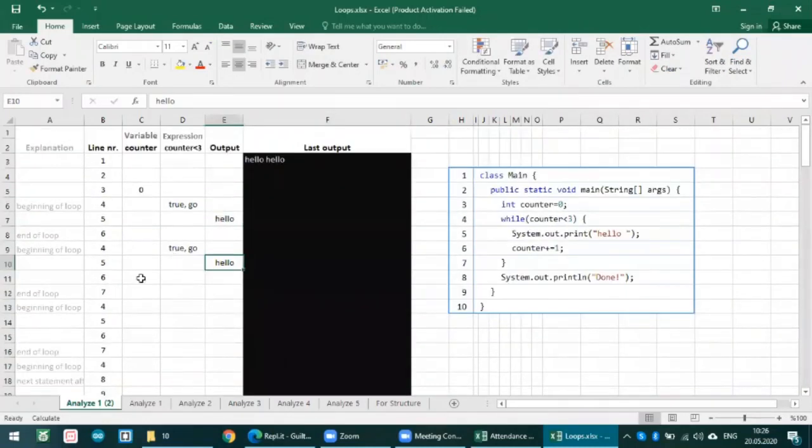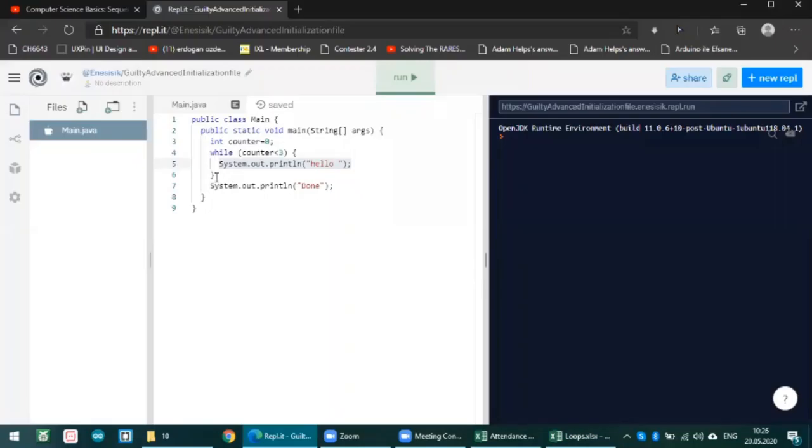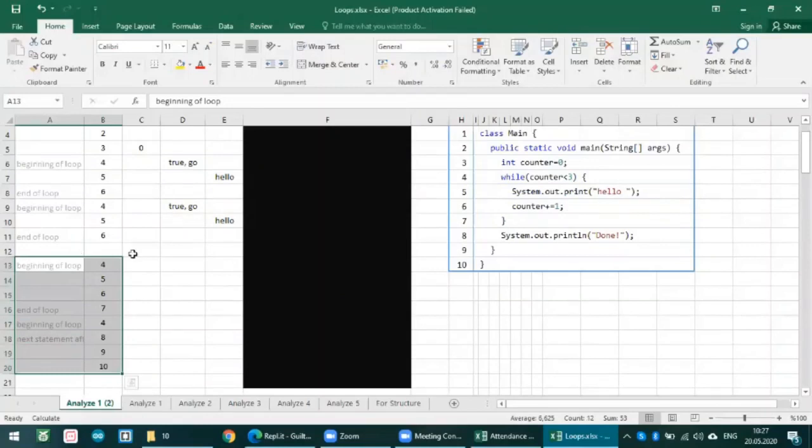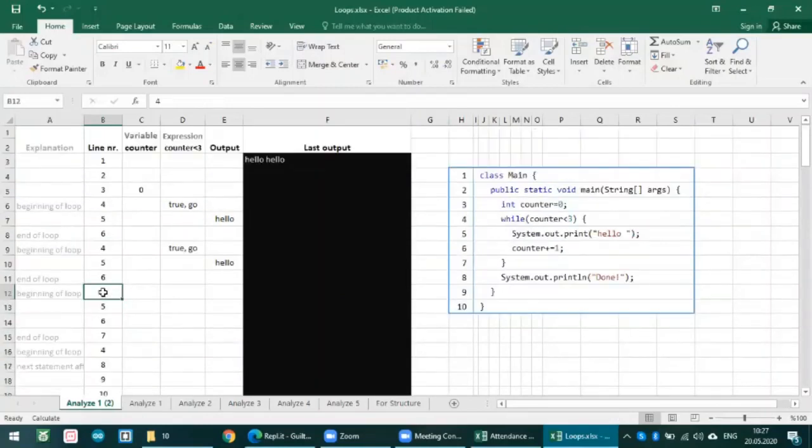And then we're going to come to line number 6, which is the end of the loop. After line number 6, we will go back to line number 4 again, because line number 6 is the end of the loop, right? Not 7. So we come back to line number 4 and we check the expression.